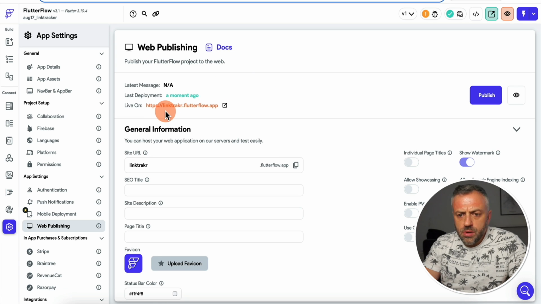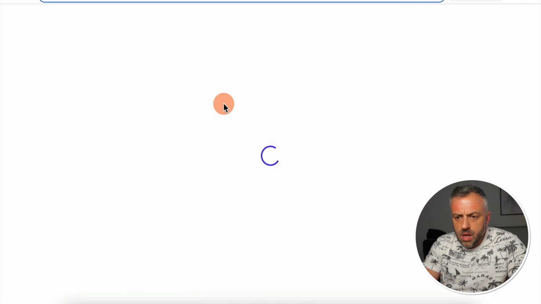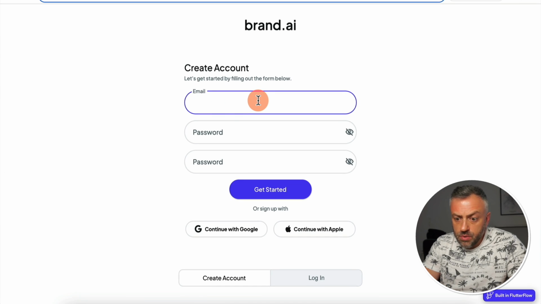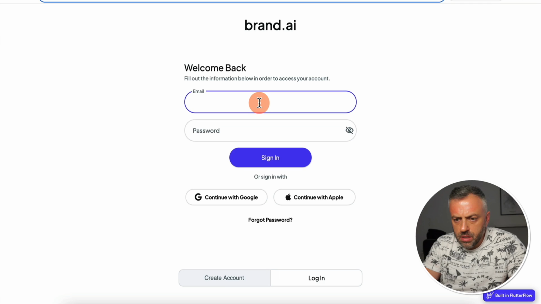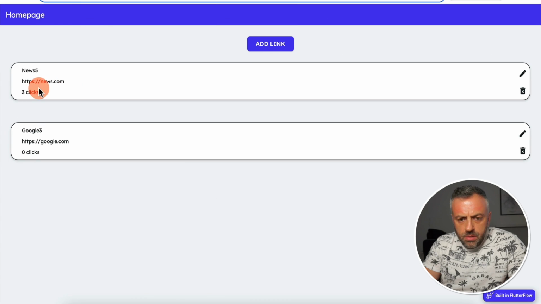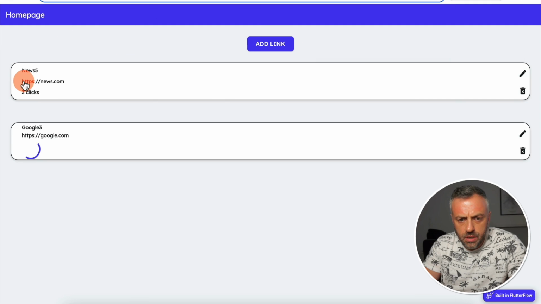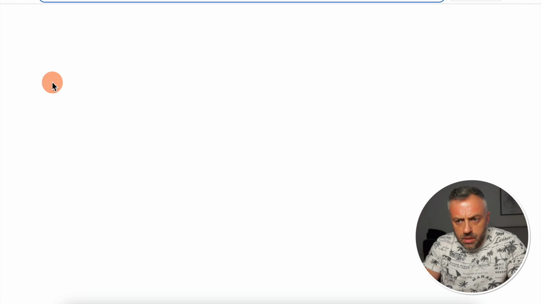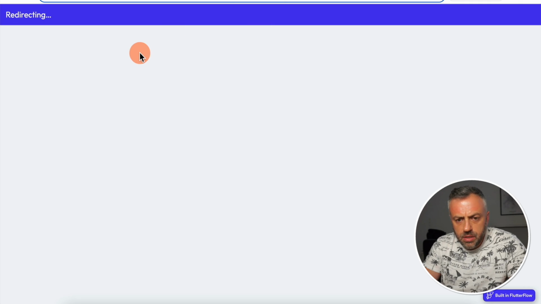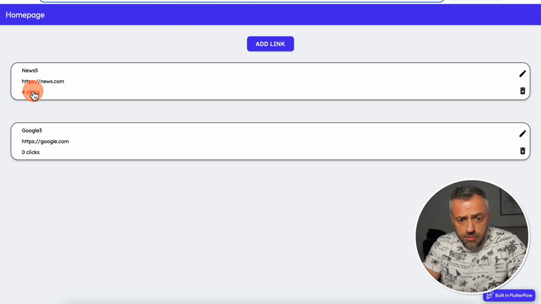All right, so our app has been published. Let's go ahead and check it out. This is our app on the internet, and we obviously need to log in. Let's go ahead and log in, signing in. And these are our links. Okay, so now we can click on this link and we can see some information, right? This is the name of the link. We're seeing some data here. And we can also click on this link and guess what? We are redirected to the site and it also tracked. We have 4 clicks here.